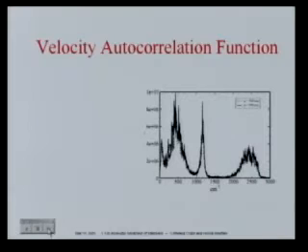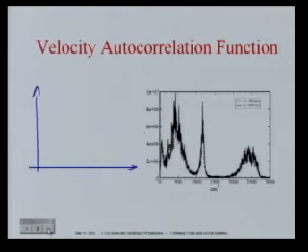Well, it looks like something like this. I need to sort of graph it here. So again, when you're really far away in time, what we are plotting is the ensemble average of v(t) times v(0). So very, very far away in time, it's going to be 0. There is no correlation between the velocity of the atoms. At very, very small times, there is really maximum correlation.